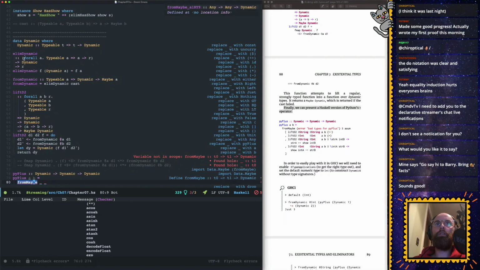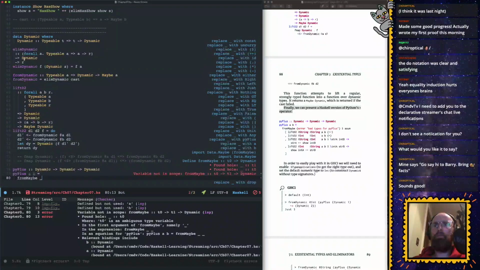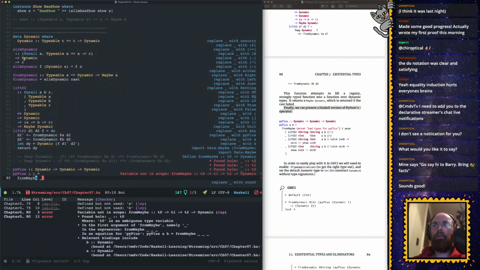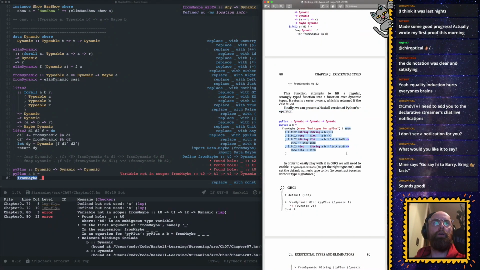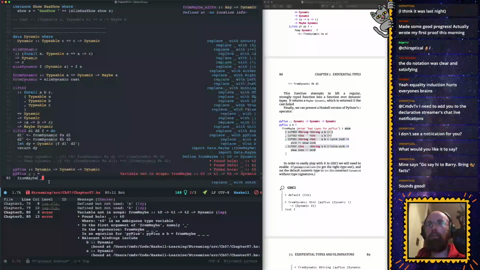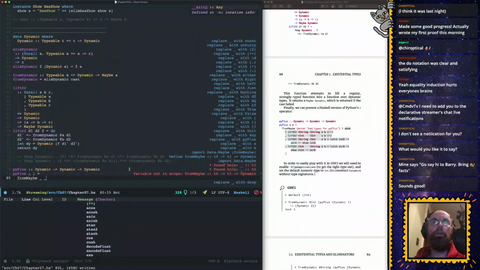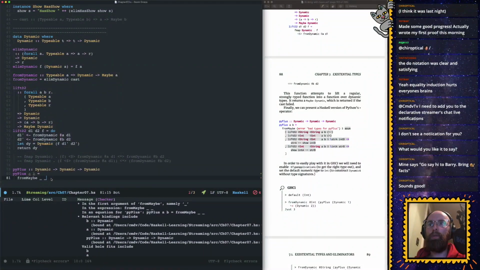Am I bringing in the wrong fromMaybe? Is that what you're complaining about? Or just fromMaybe? No, it doesn't expect free values. I just don't think it's importing the right one. It should just be 2. Yeah, I thought it's just 2. So which means it's not bringing in the right one. Data, here we go, there it is. Right, okay, now we're happy.